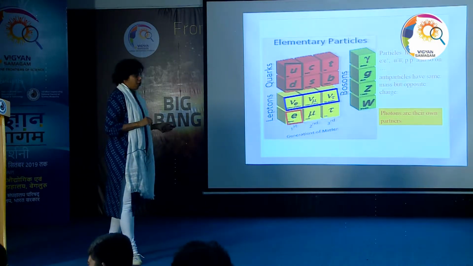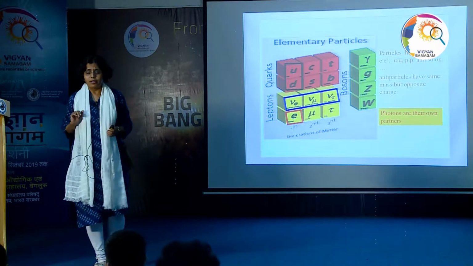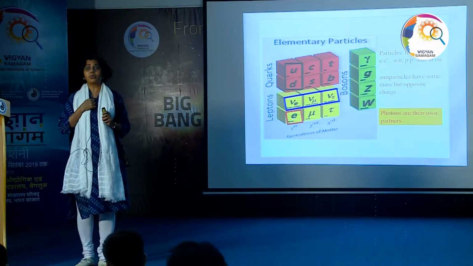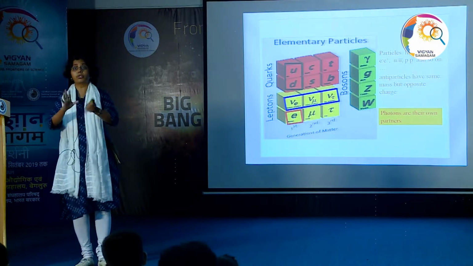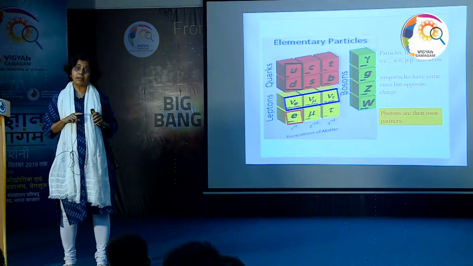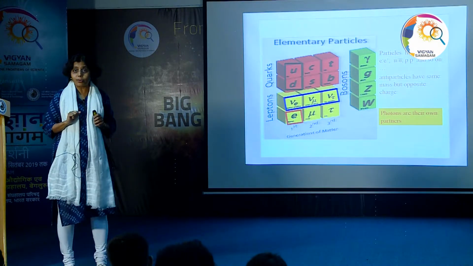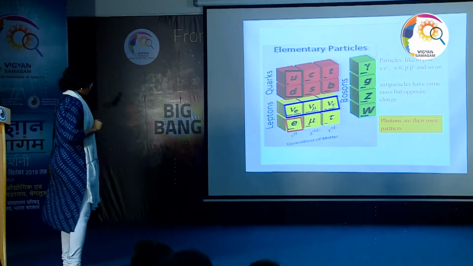In the case of photons, they are their own partners, because they have neutral charge and so on. So now comes the question: which is the other neutral particle I know so far? I told you the neutrino also has no charge. So does the neutrino have another partner, or is the neutrino its own partner? That's also a question I want to know about the neutrino. So all these things are there.